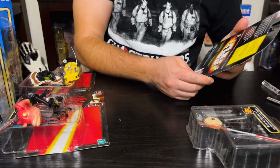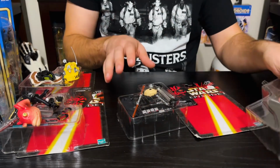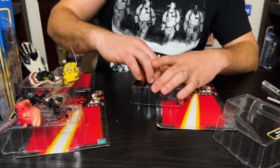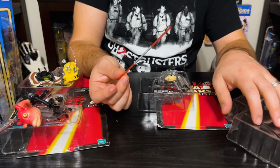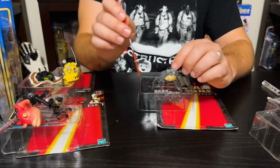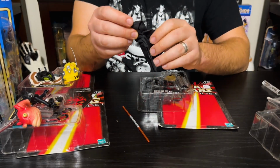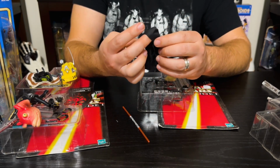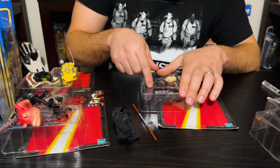Now, this set's instructions: fire and load droid missiles into backpack. So we've got a firing backpack. Again, this was the late 90s. We liked to have things that fired for some reason, like missile launching anything. We have another lightsaber for Darth Maul, which I think is needed, because I recall when my brother had his, they bent. It was easy to bend these, and he needed another one. We have a nice Sith cloak, a soft goods cloak. So we got plastic on the figure, so this would be enhancing your figure with a soft goods cloak. I think the one that came with the Sith speeder actually had a soft goods cloak.